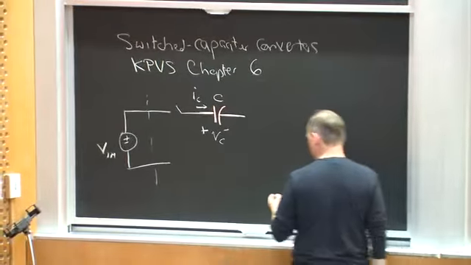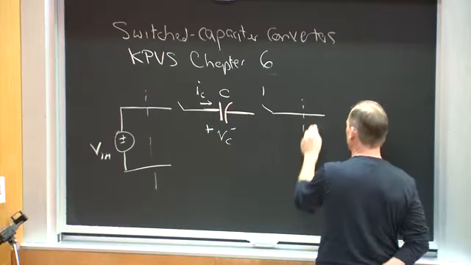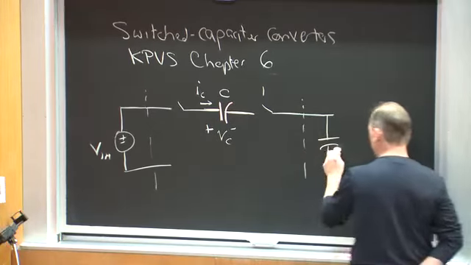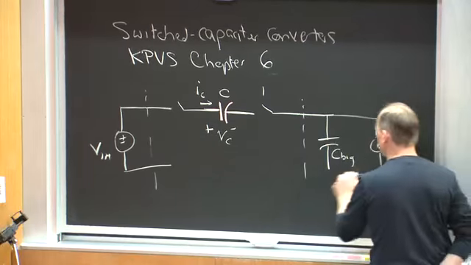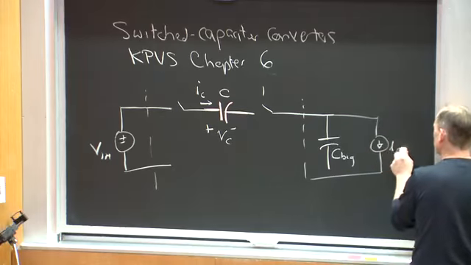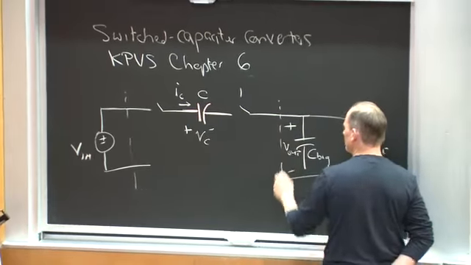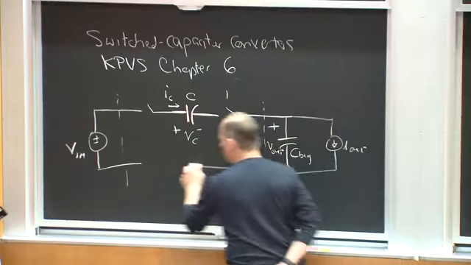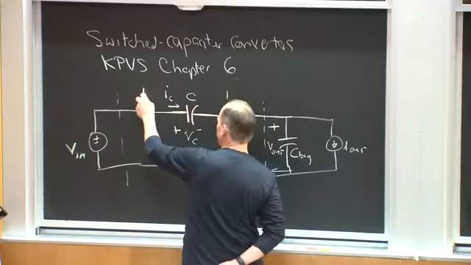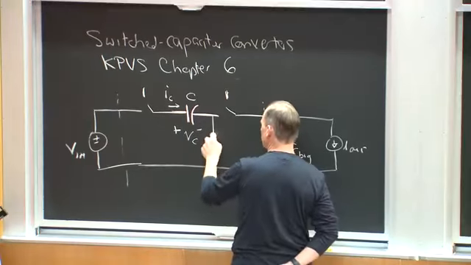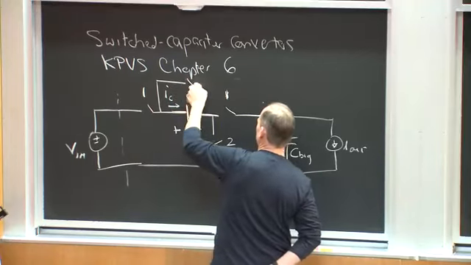So I'll have switches, okay? And then I will have delivered to some output. I'm going to call this C big. This is like my filter capacitor. Okay. And then here I have some output current. This is the load current. Okay. And this is V out. Okay. So I'm going to have these two switches, and these are phase 1 switches. Okay, then I'm going to put 2 more switches in. I'm going to call these phase 2 switches. Okay, so here's 1, 1, and 2, 2.